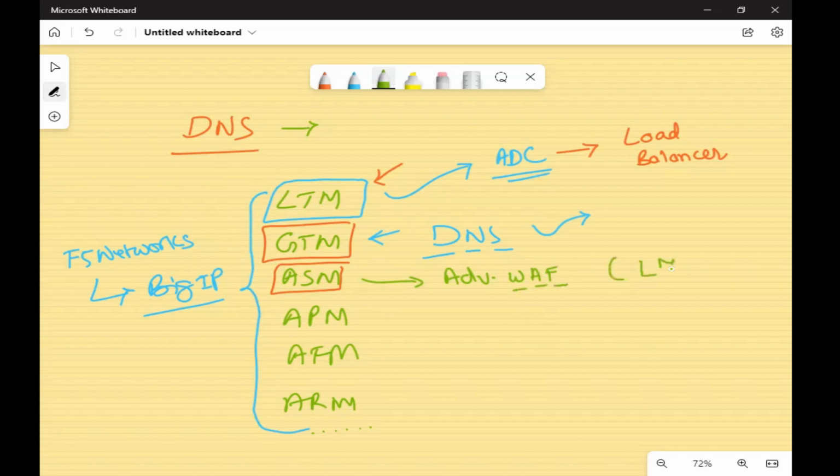It means it is a layer 7 firewall which inspects all the vulnerabilities, either on the parameter level, the file type, or the URL level, or any brute force attack, DoS attack, bot defense, or whatever attacks we are having in layer 7. If we talk about OWASP top 10, all those vulnerabilities are covered over here. It can protect your application from layer 7 attacks. Similarly, we have the APM, policy manager, firewall manager, and the routing module also.